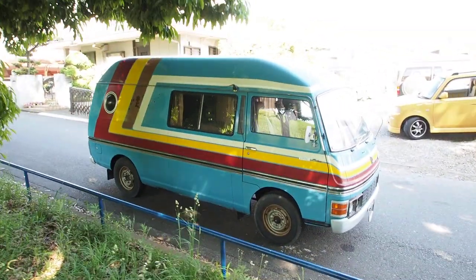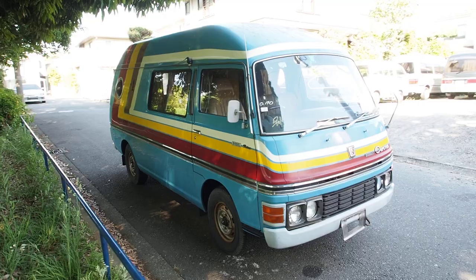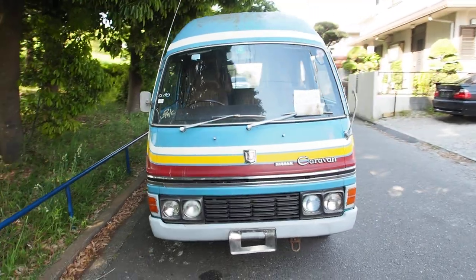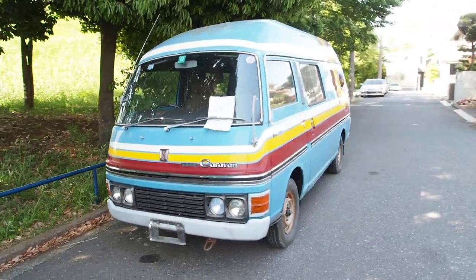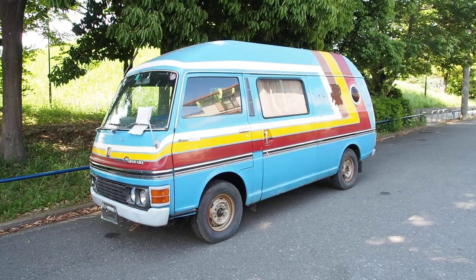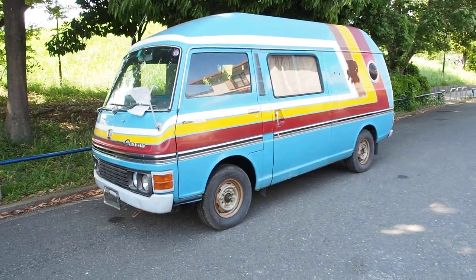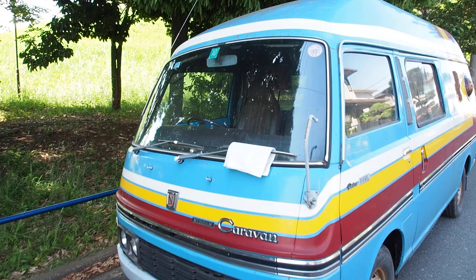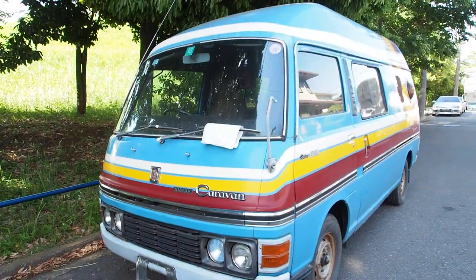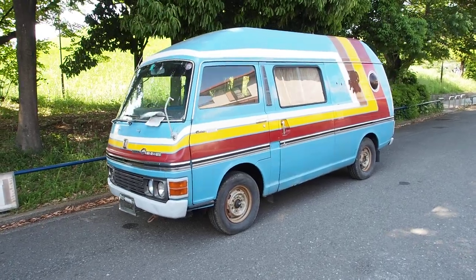This one looks like it's been... it's really hard to tell. Somebody probably cared about it a lot — they painted it into a very 70s paint job. We're joking. The name of this vehicle is the Scooby-Doo van. So why do we have this? We made an error bidding on a vehicle and accidentally won this when we didn't want to — we didn't even really know anything about it. The bid was set on the incorrect car. And so now we don't really need it. This is a diesel engine, and I did look into converting it to be emissions compliant here in Yokohama, because you're not allowed to have diesel vehicles here in Yokohama.